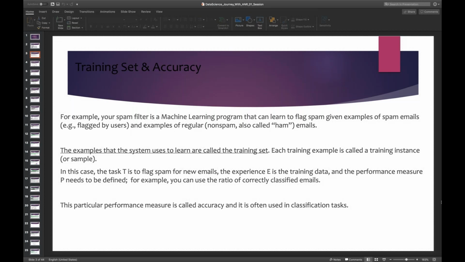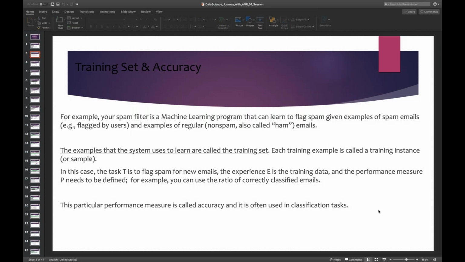If you remember, in my last video I very clearly explained that splitting the data set into training set and test set is a very important aspect for a data scientist. Each training example is called a training instance or a sample. You run your algorithm or your models on that, get the results, understand how things are looking, and you do the same thing on the other one as well. The other one means the test set.